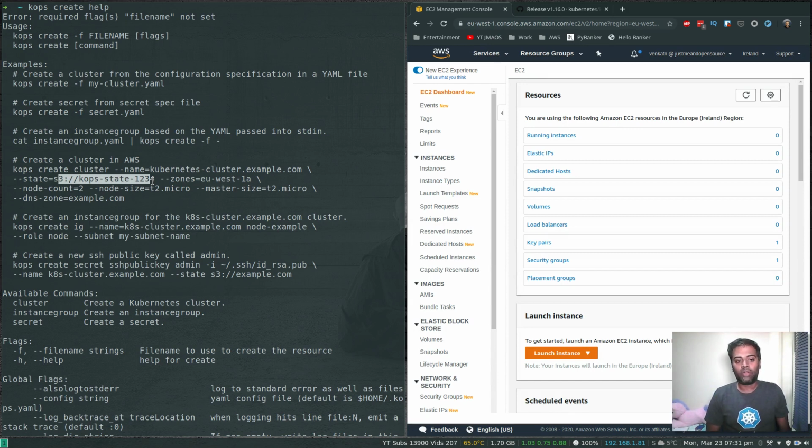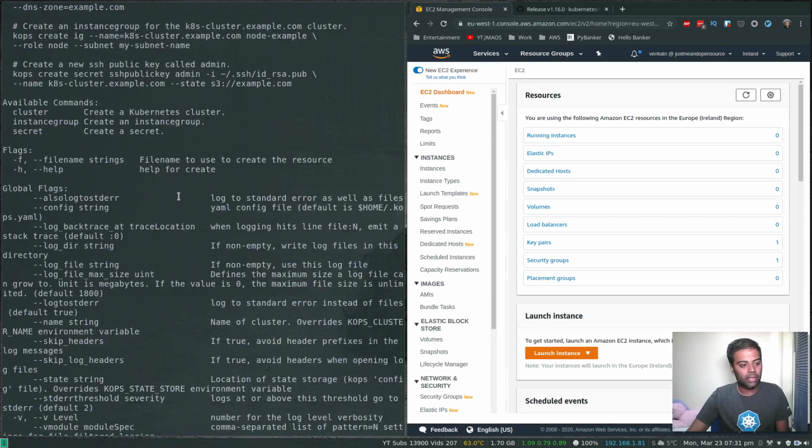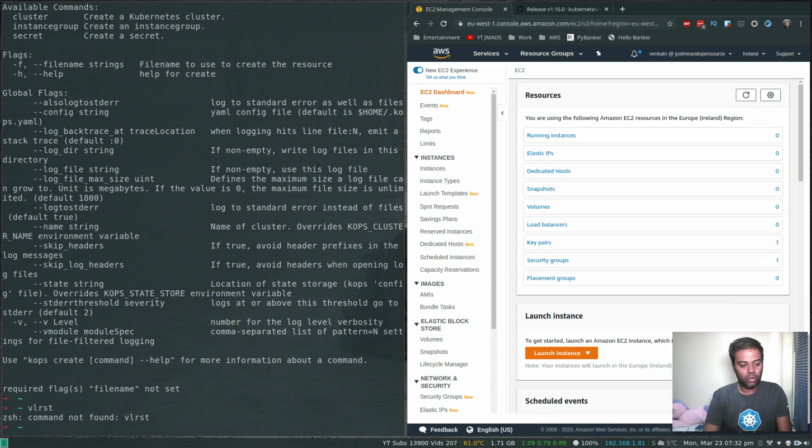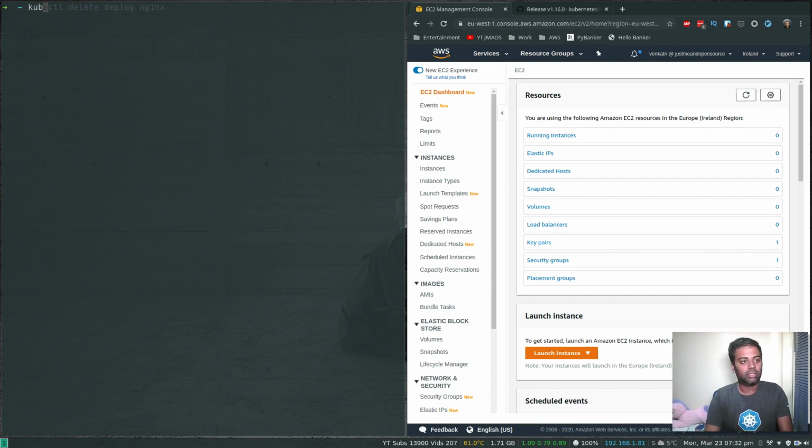So whenever you update your code and deploy it, it will check your state file and it will check the current state of your infrastructure and then do the updates. So similarly, kops uses a state file which is stored in S3. So before creating the cluster, we need to be creating an S3 bucket, which we will do in a short while. Zones, node count, node size, we'll go through all these. And okay, so let's go into the command in detail.